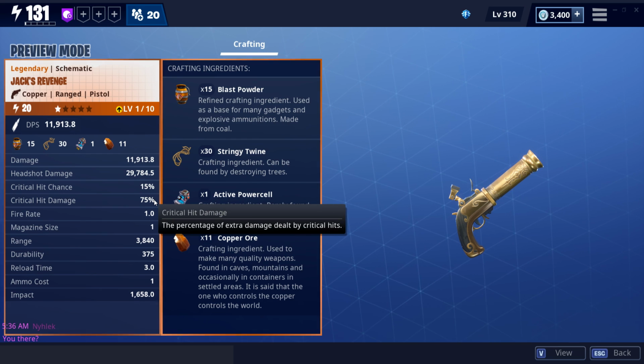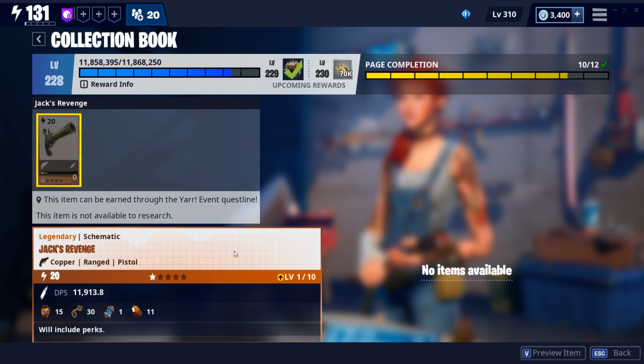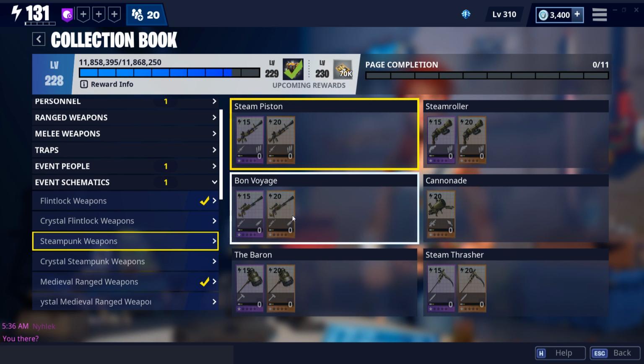This thing is going to hit really hard, and it might end up hitting too hard in the sense that it might do too much damage that you'll be wasting damage, but it'll be really nice to see some of those headshot numbers as we use it. But we're going to be doing a video on that for sure, checking that out, because I love hitting really high damage numbers. But we'll go ahead and back out to the rest of the event weapons and take a look at them real quick, and they should be under the steampunk weapons here.